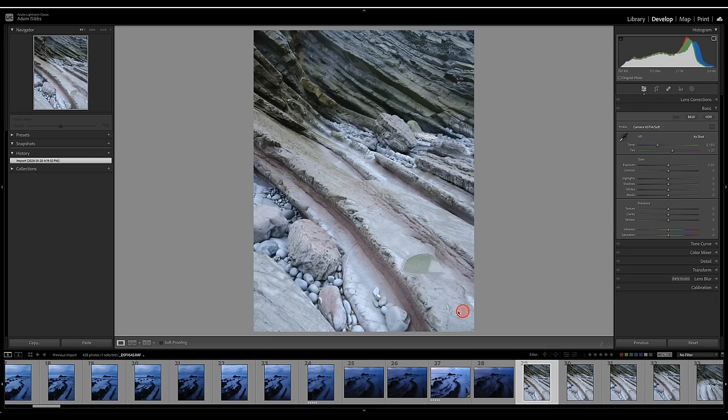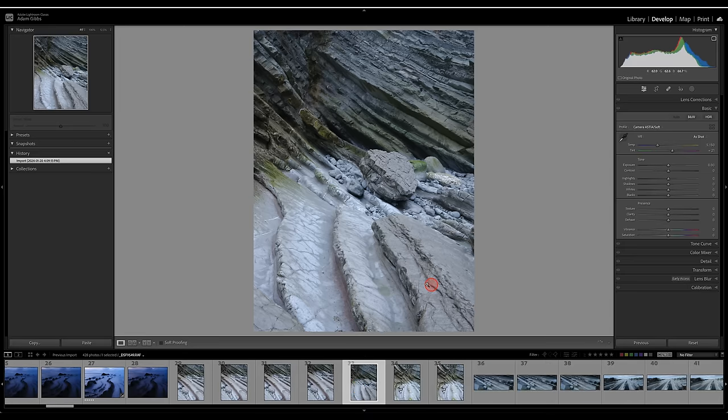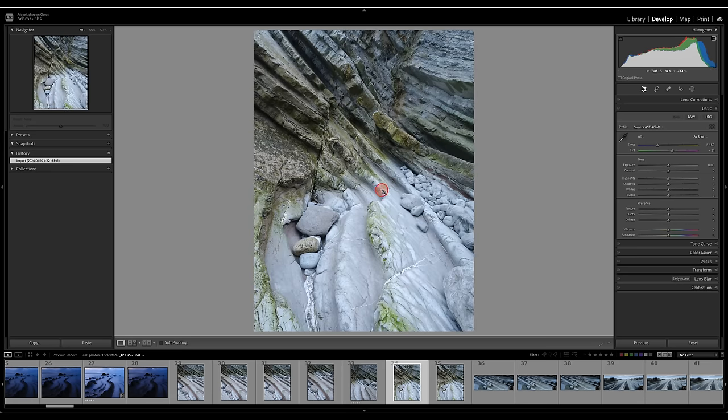These here were more about the textures, and what I really loved about this rock formation was this transition between dark and light rock. But I don't think this quite works because we have these two opposing rocks here — I love the colors but I'm not sure those two rocks do anything for it. Getting a little bit closer doesn't really do it for me either; that's one I might go back to later. This one I quite like, so we'll give that a five. And these two I really like — I love the transition of the rock color and these boulders here. So that I'll definitely keep.